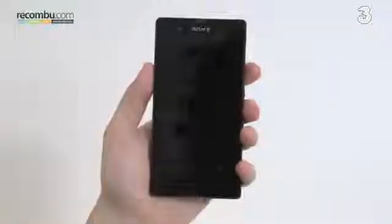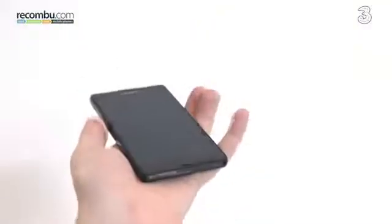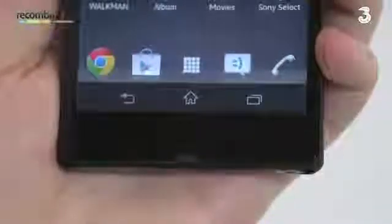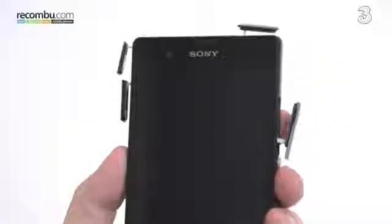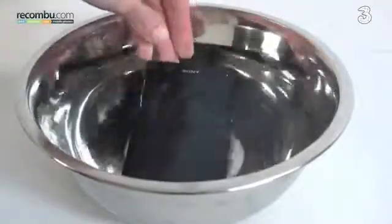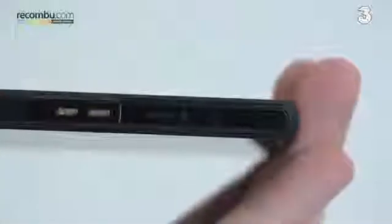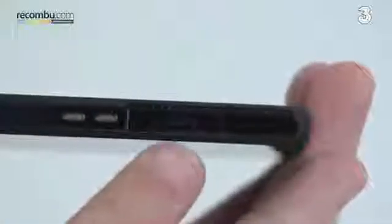The Xperia Z looks far more imposing, with Sony's omni-balanced design keeping the aesthetic of the handset straight and symmetrical. Its size means the Z won't play well with smaller hands or pockets, but it looks great nonetheless. Menu, back and home buttons appear on the screen only when needed, and the majority of the ports and controls are covered under reflective plastic down the sides, in order to maintain the phone's IP55 and 57 certifications for water and dust resistance. The battery isn't removable, but there's a microSD slot on top and 12GB of internal memory.